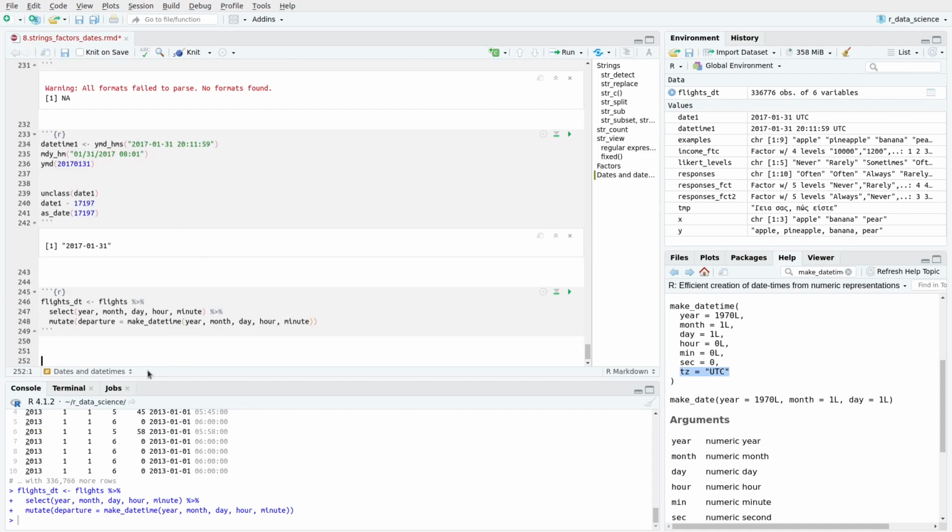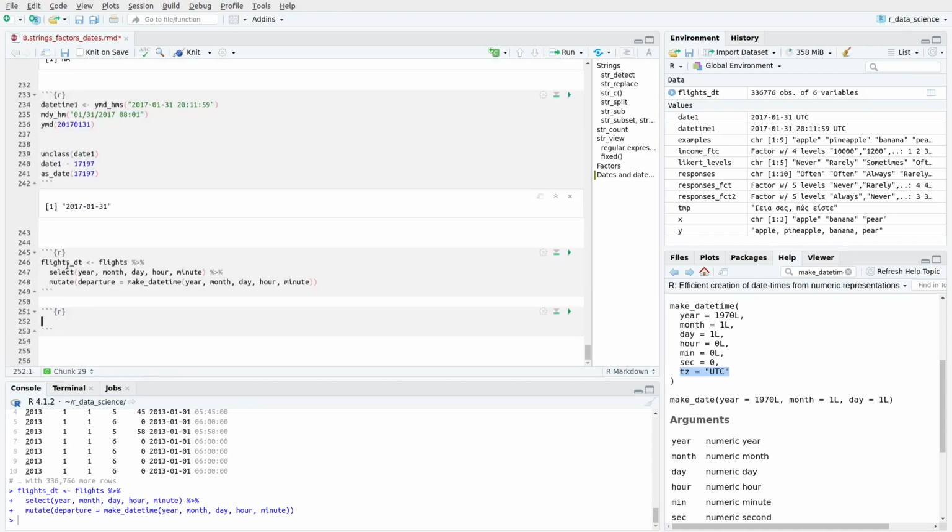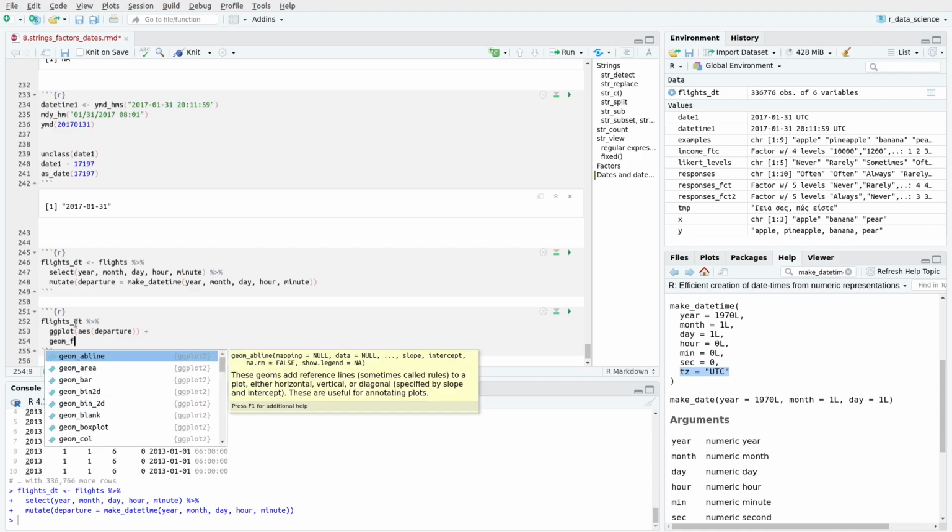And we can directly use this to do some plotting. So use flights_dt, and then I use ggplot. As the aesthetics, I select departure to be on the x aesthetic, and then I use the geom_freqpoly.